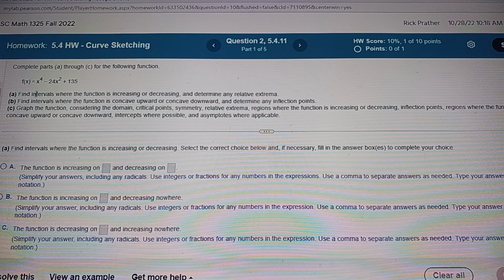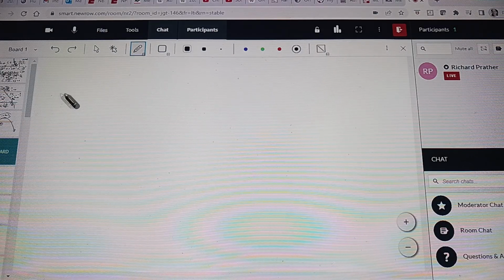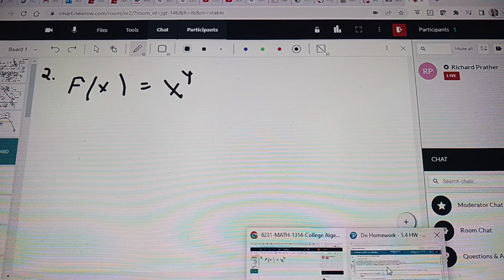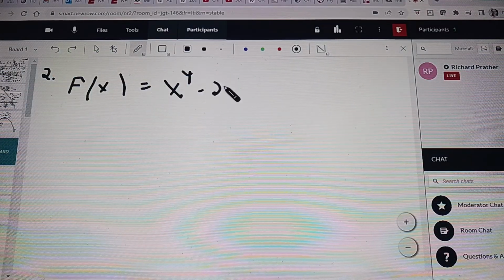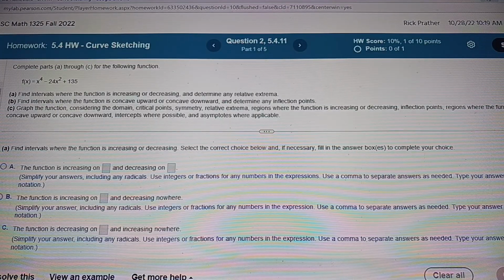Okay, so now, I guess we'll do the graph towards the end. So now we have a quartic fourth power function for number 2, x to the 4th. See, now they're forcing you to do all this calculus stuff with the increase and decrease, the concave up and concave down and inflection points. The other problem, all you had to know is a little bit of algebra knowledge, and you could have probably told what graph that was. Minus 24x squared plus 135.